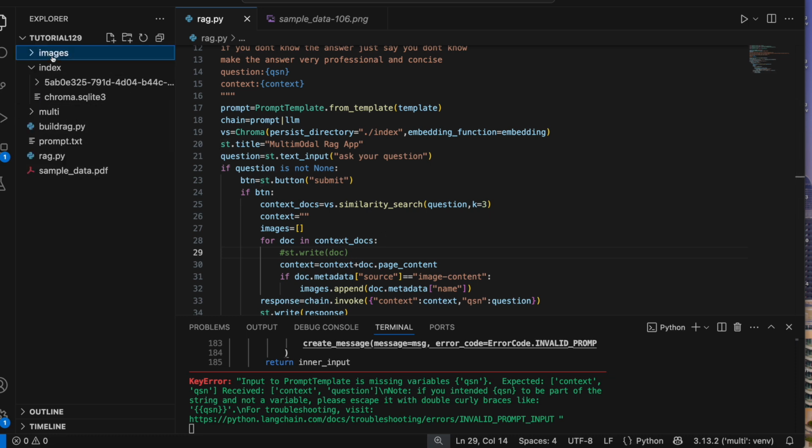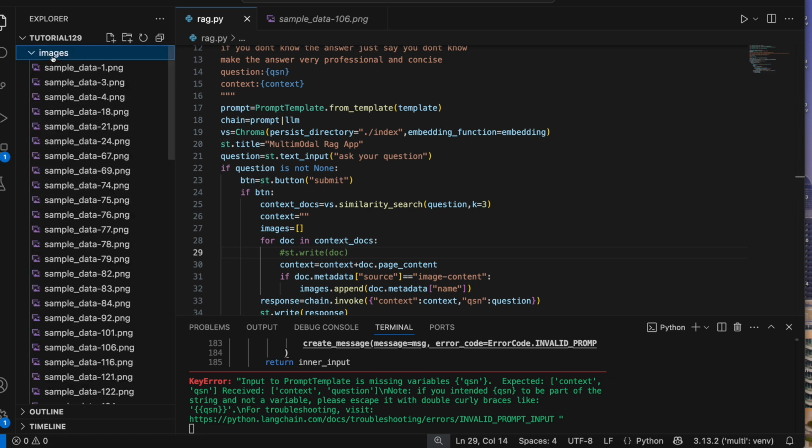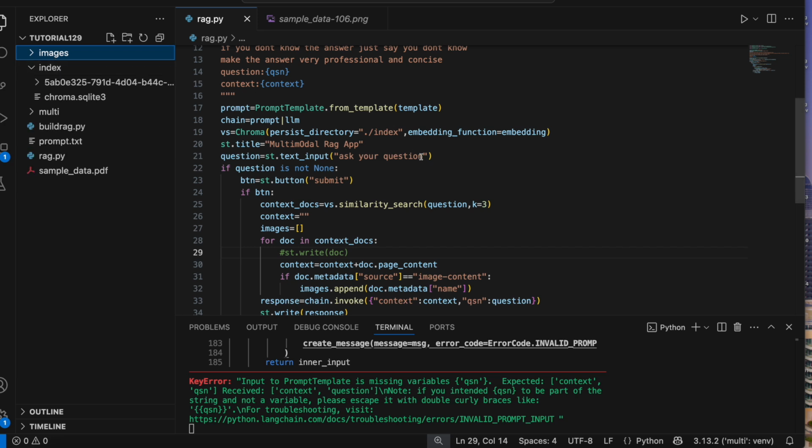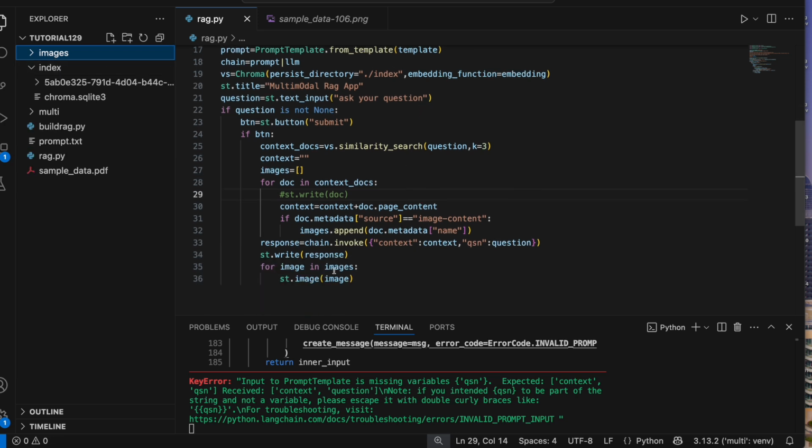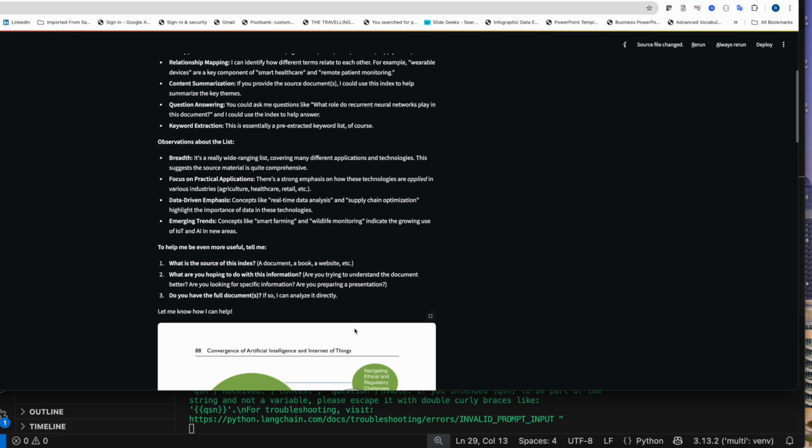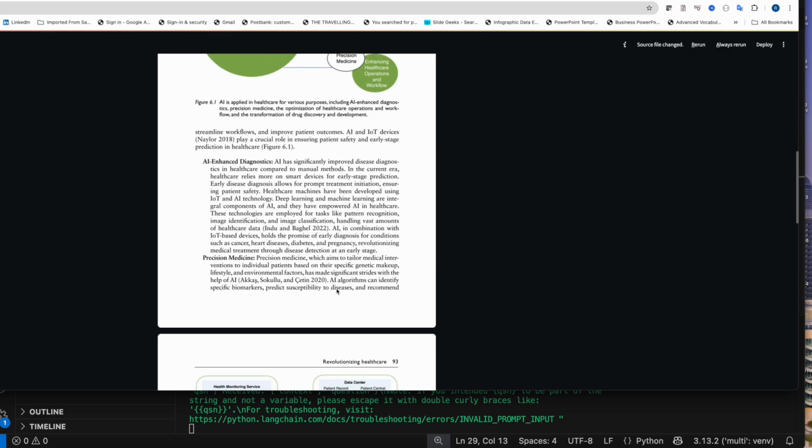Okay, what I'll do, whatever question I ask, it is to help me even more. Tell me what is the source of this index.